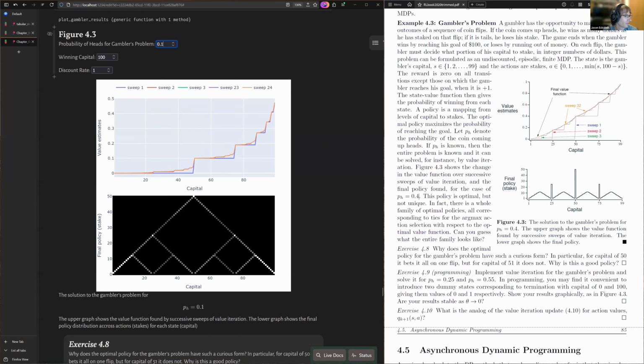So now the value curve is even more concave and also more weirdly shaped, right? It exaggerates these notches in the value function. But apparently the policy is still unchanged. And if we do 0.49, we're close to 0.5. These curves in the value function are now very minimal, but we can see the same policy. So apparently any coin which has a bias against us doesn't actually change the policy. We try to end the game as quickly as possible.